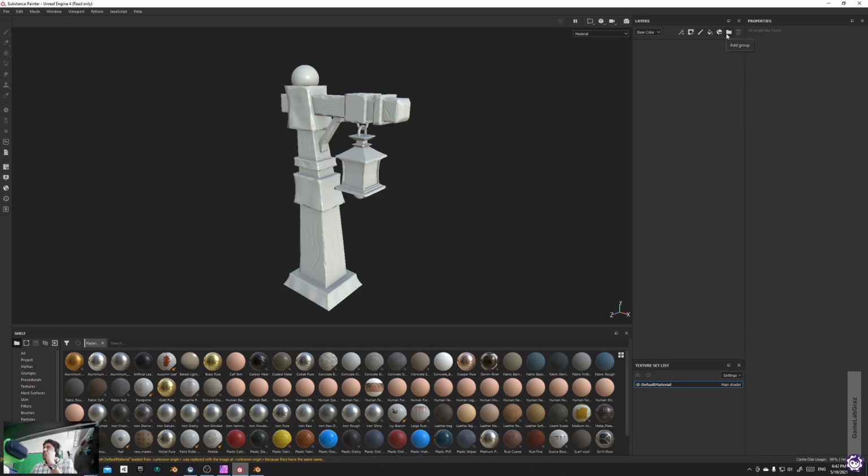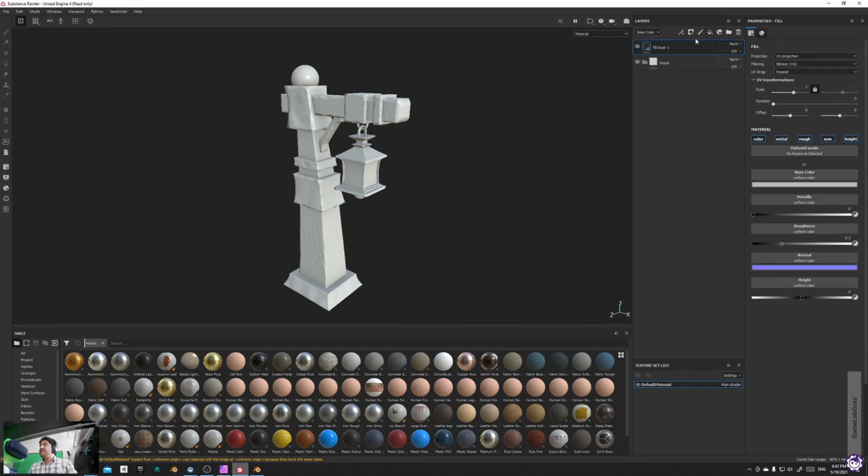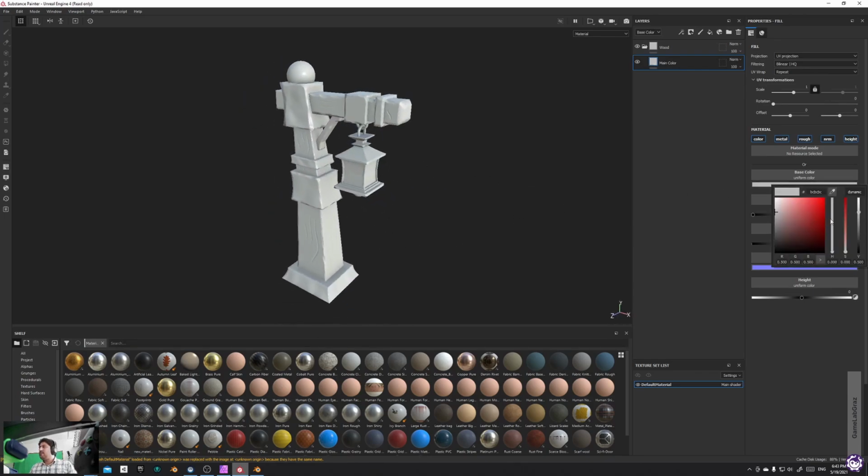In that case, I will create a folder, call it wood, and inside this folder I will create one fill layer. Let's make it main color, main wood color. The meaning of the fill layer in Substance Painter is the layer that everything that you assign from the color, metallicness, roughness, normal map, or height is assigned to the whole body. And for the color, I will select something. Let's increase the saturation to see. I will select something, yeah, woodish.